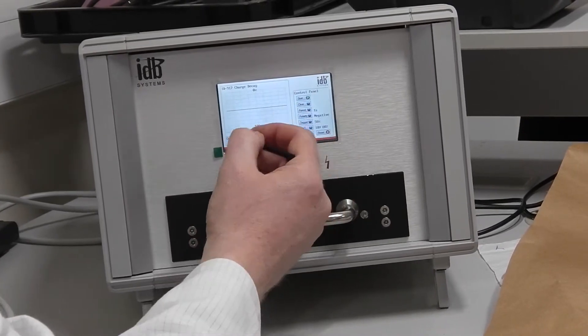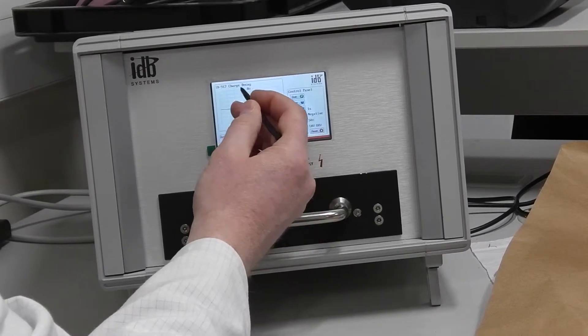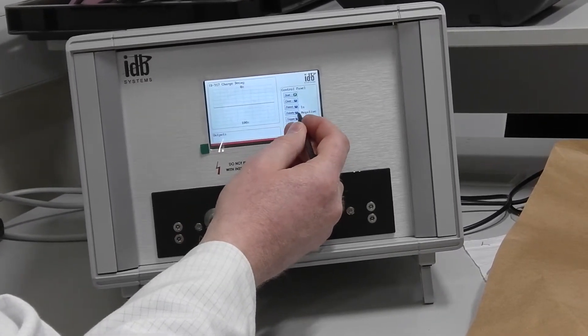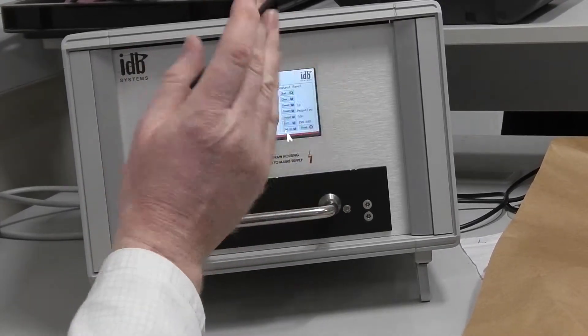To set the EHT to 1 kilovolt and the trigger point is 50%, which is the line through the middle of the screen. We've got 100% charge at the bottom of the screen and zero because we're using a negative EHT voltage. The sample period is one second.